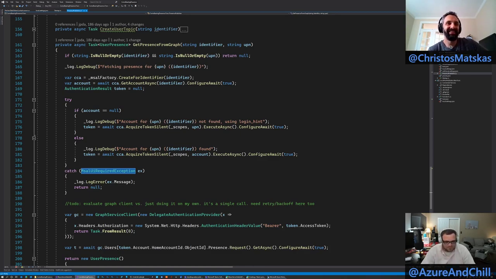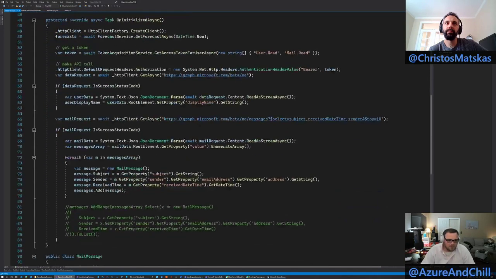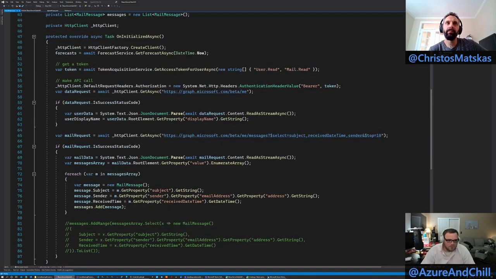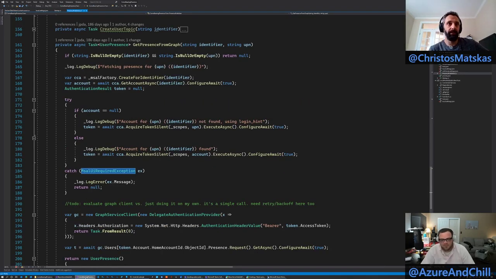And so back in our other code, in our Blazor app, in fact, I think we had some code specifically for that to go and fetch some data. Oh no, we didn't, because that's right, in Blazor we had to do it a little bit differently. Because in Blazor we don't really have the luxury of redirecting a user, because the user never really redirects at all in Blazor, because it's all done over WebSocket. So in a typical web app, we would catch this UI required exception, and then we would fling the user back out to Azure AD to go and re-authenticate, because for some reason they need to re-authenticate.